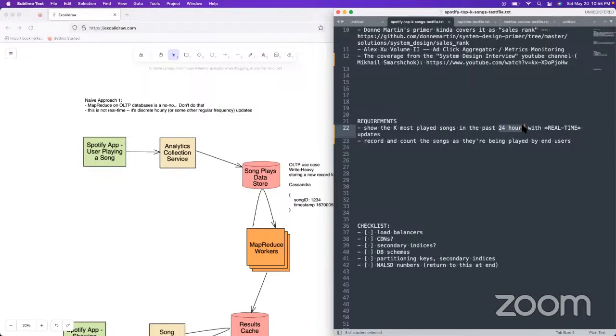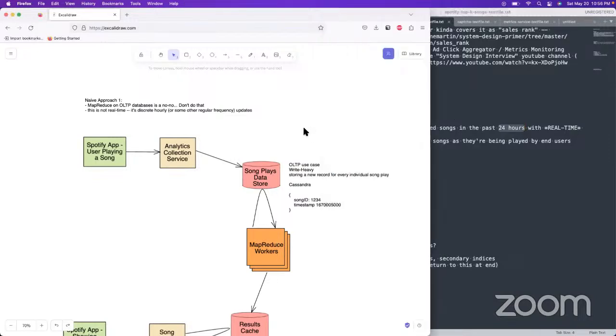You can make something even more real time than you can accomplish with MapReduce. You're shooting for real time.